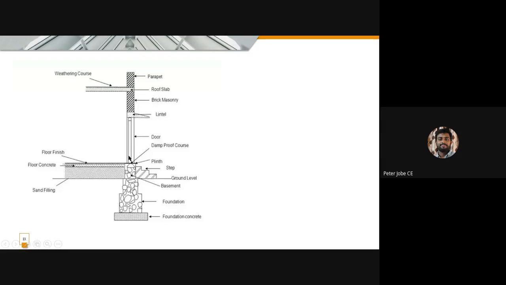Then above plinth level going upwards, it's known as superstructure. So this is the typical section of a building. If you look into this, you might understand it a bit. This is a section which is cut apart, which is the basic thing that comes along with our drawing of a foundation, where how we should design a foundation and our basement, all those things will be mentioned here. So if we look into detail, we will understand that the bottom part is actually a foundation concrete.